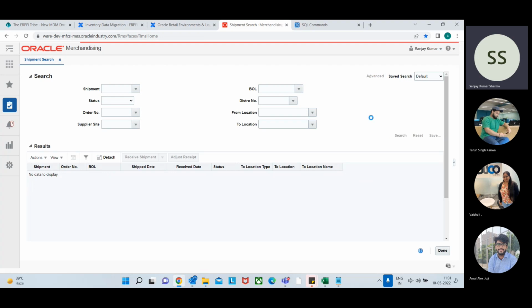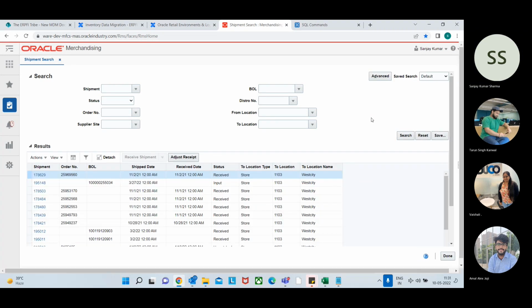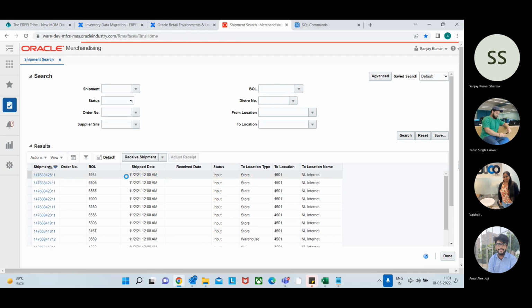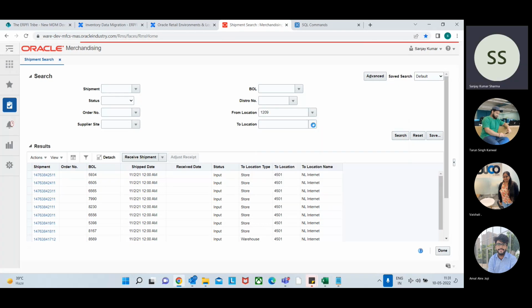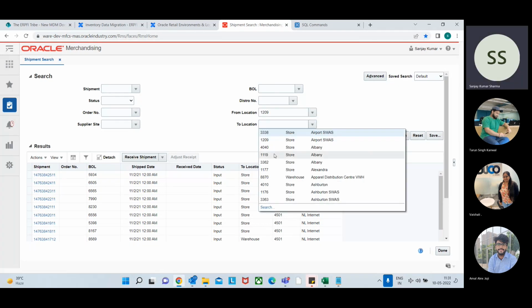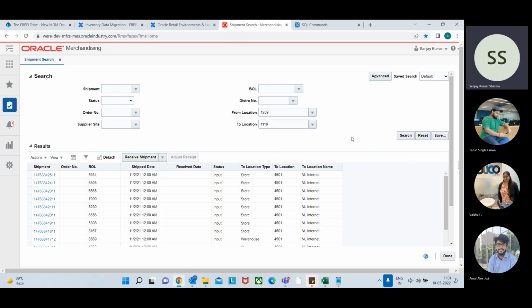See this blind search. Ship date. Could have used home location to location. One second. Home location was this, to location was this one, right? Correct? Search.